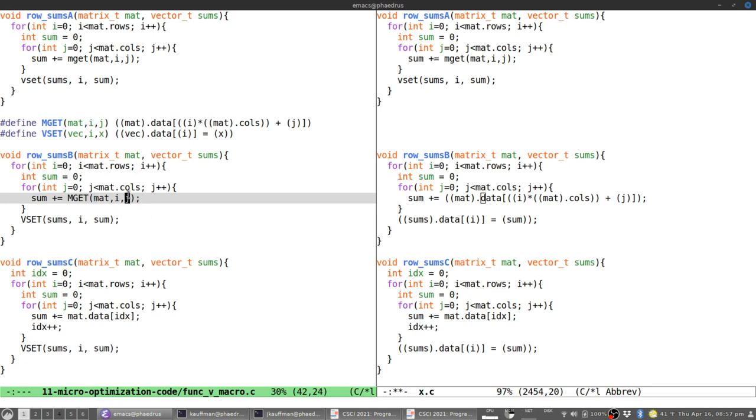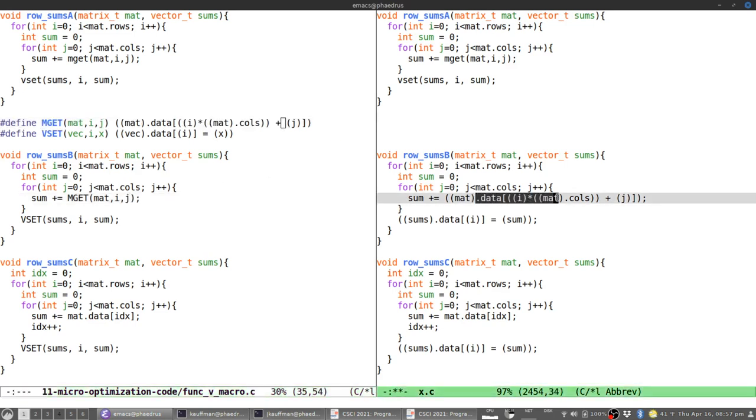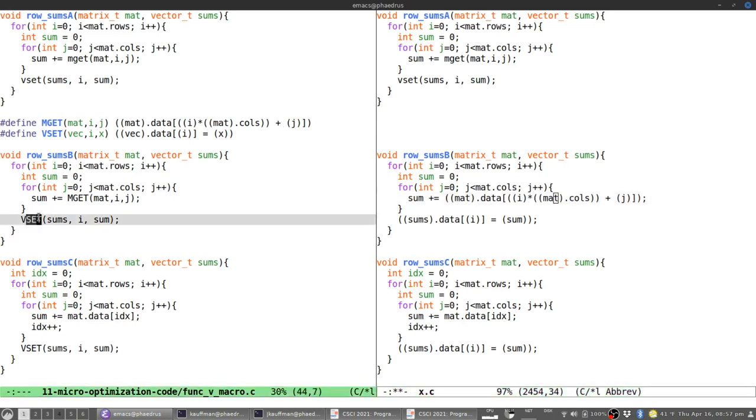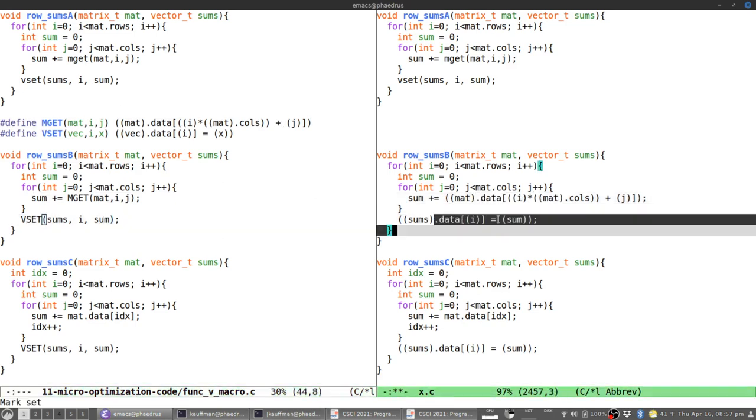And wherever you see the symbol J, plop this symbol down, J down. There was no need for me to use the same names here. It's a coincidence, and we can mess around with that in just a second. But suffice to say that the transformation over here took this pattern and laid it down over here, and took this pattern for vsets and laid it down over here, so that instead of something that's a function call, I have straight line code here.